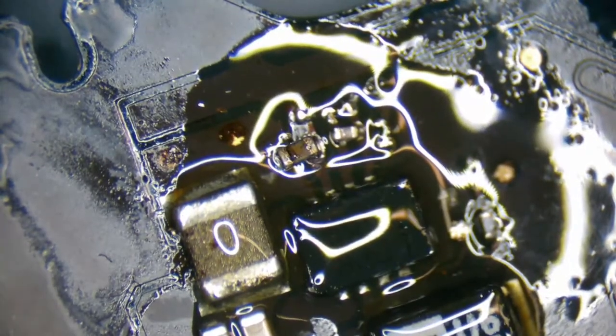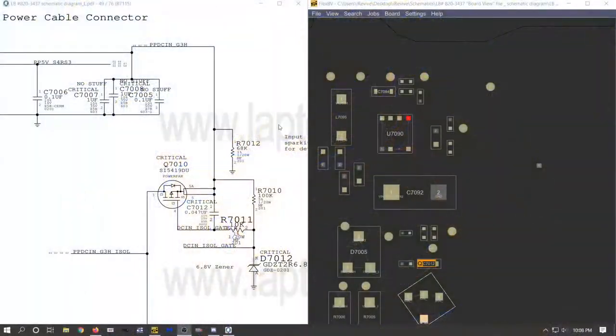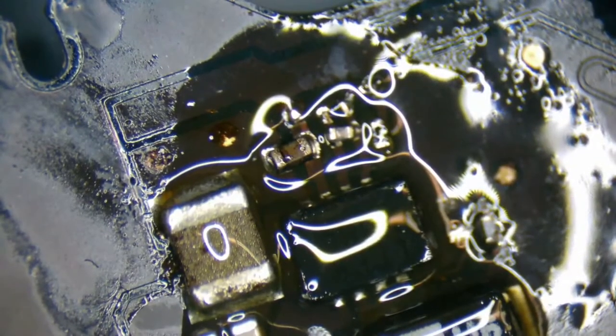Okay, something tells me I didn't put that on right. Nope, I did put it on right. If I look here on my schematic or my board view, these are three horizontal, then this is vertical. Vertical, we switch back over to our microscope camera. This is probably the worst looking mess I've ever seen, but we're gonna fix this real quick.